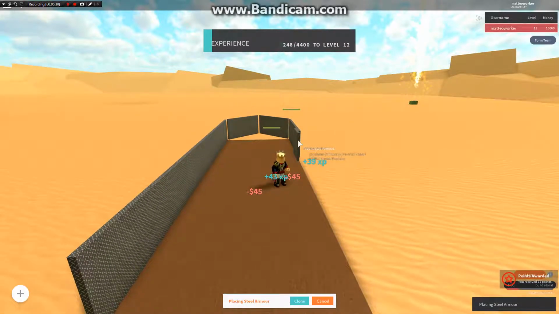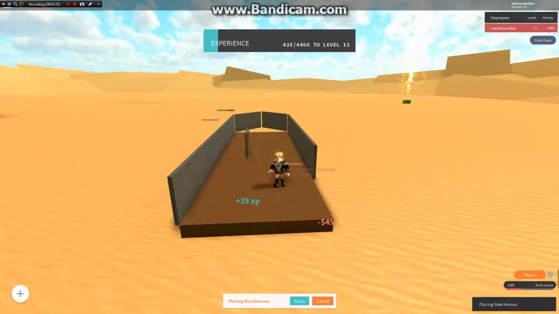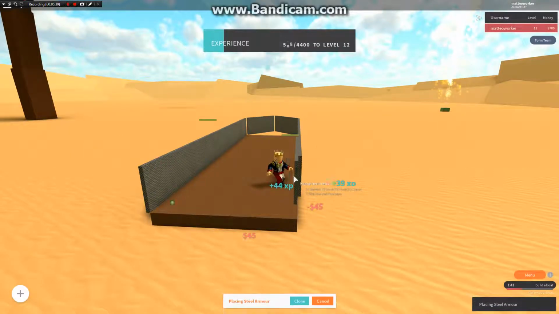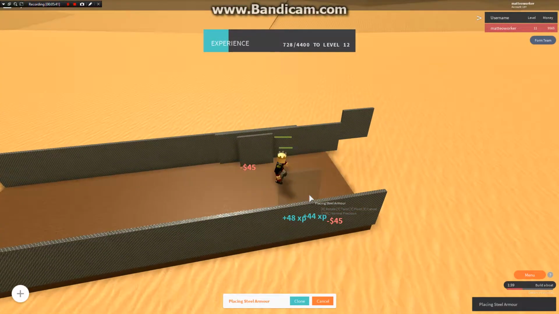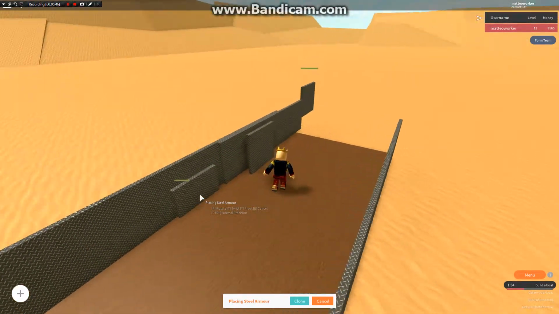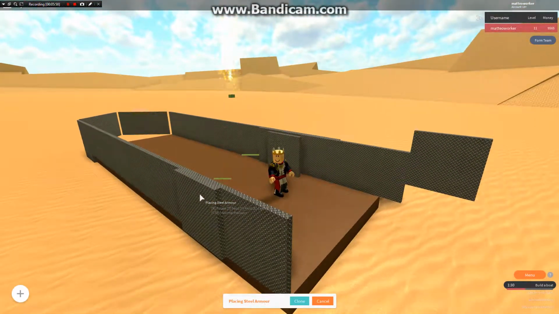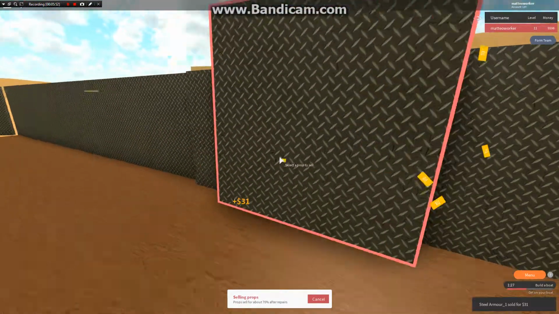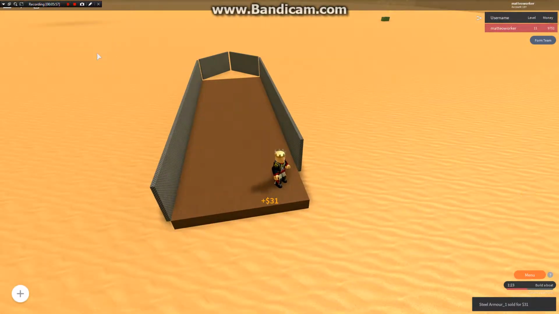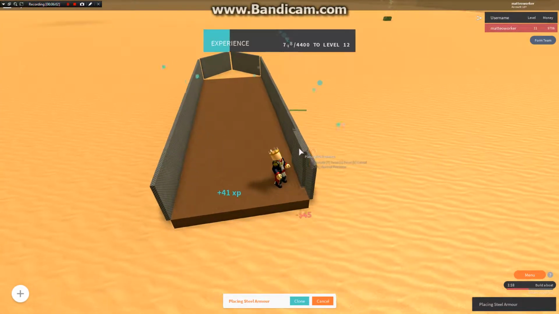So we're just gonna put some steel armor. Oh yeah, another tip in building boats. Don't do this. This is what I'm doing right here. See how messy this looks? So, it protects, but you don't want your boat looking like that. Make it nice and even, nice and flat and smooth. Don't have, what's the word, random bits of armor sticking out.